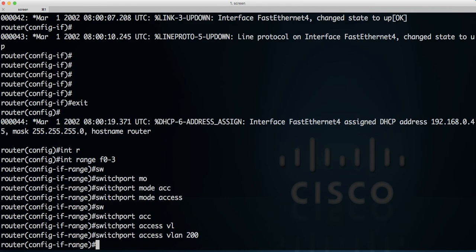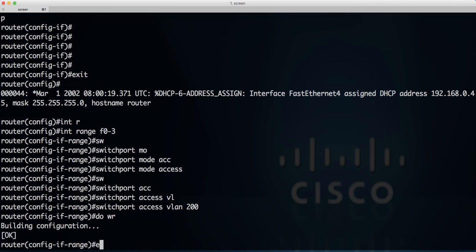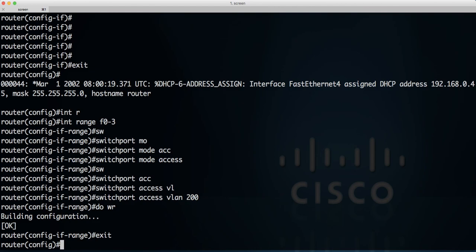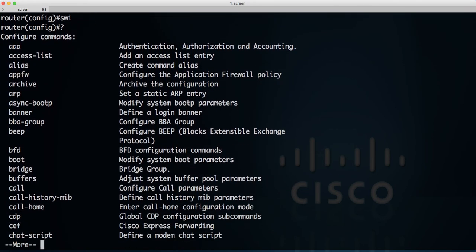And what we can do, what's the command? Spanning tree, that's it.